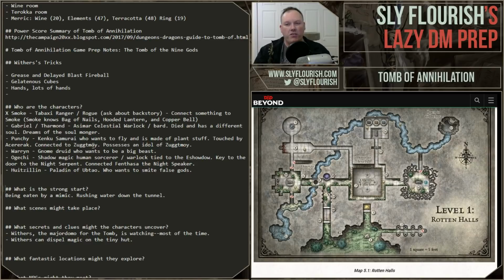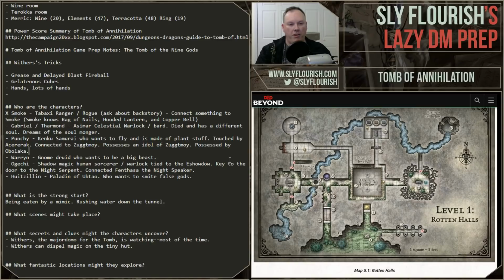One interesting thing is because of the way the tomb works. Punchy is also possessed by Obalaka, who went into his brain and then realized he's connected to Zugtomoy and is now screaming in insanity, because he realizes that Punchy's brain extends out to all of the growth in the whole peninsula. Punchy probably has more people in his head than anyone, which is pretty crazy.